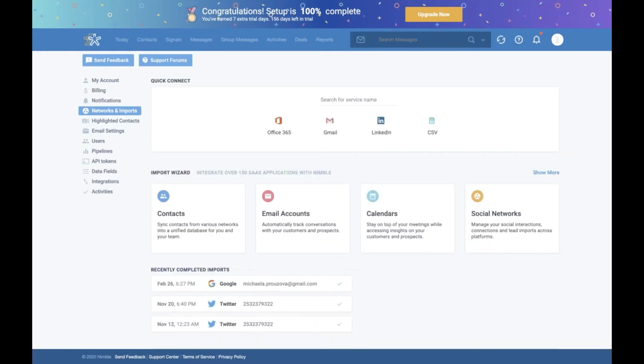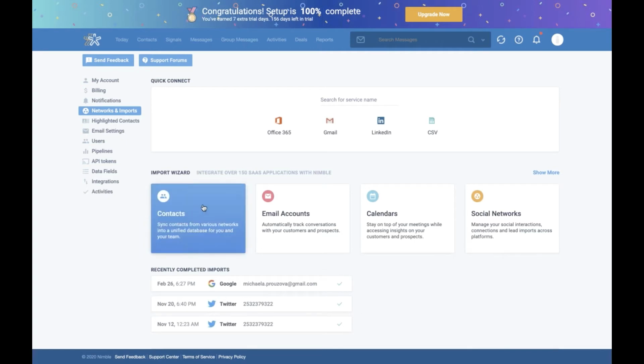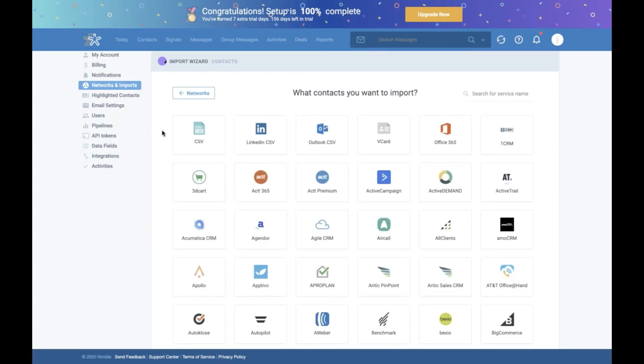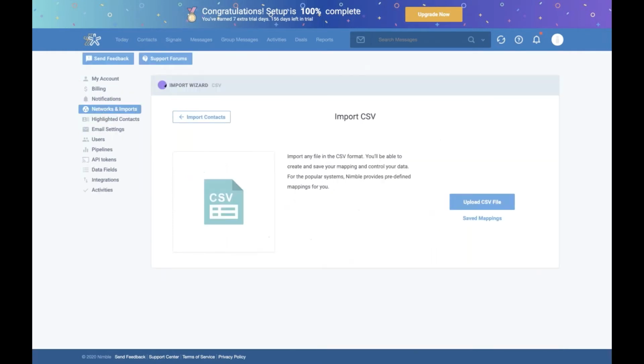So that's LinkedIn. And it's very possible that you have contacts in various other places. You might have some spreadsheets in which you have a list of your prospects, customers. So you can utilize our CSV import. We have what we call an import wizard that will guide you through the import. So you can either look at what the fields are called in Nimble and then make sure that each tab is called exactly the same way as the column in your spreadsheet. So first name would be first name, last name would be last name.